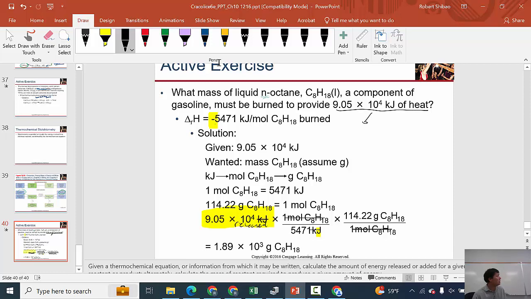And so the two ways is we could just say it's 9.05 times 10 to the fourth kilojoules lost, that is positive, or we could say we want negative 9.05 times 10 to the fourth kilojoules. This negative means it's lost. And so if we put the negative here, then we'd use the negative here because the negative means it's lost. Or we get rid of the negative and just say this is the amount lost or released. And this would be the amount released for every mole.